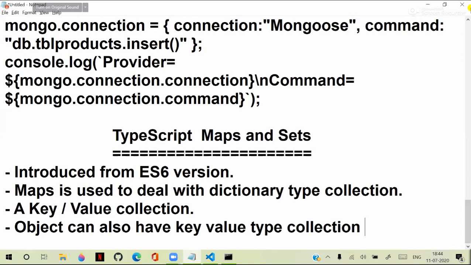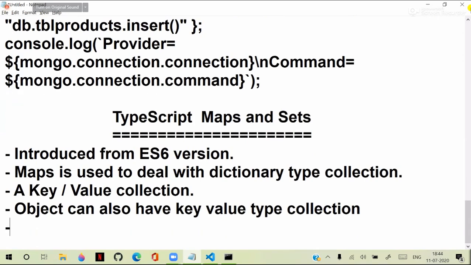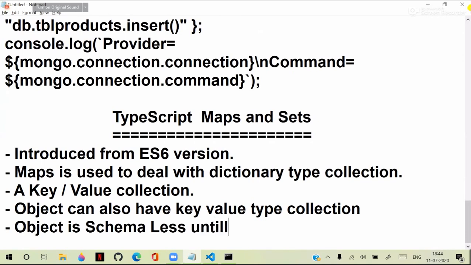But what is the problem with the object type? An object is schemaless, structureless, unless you make it structured, that means unless you define it as strongly typed.